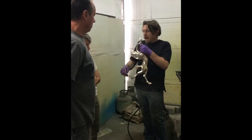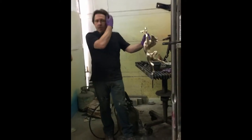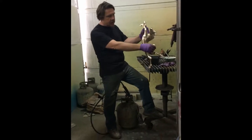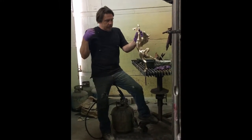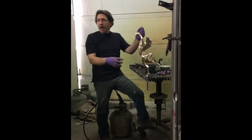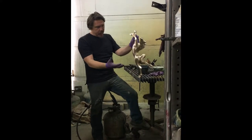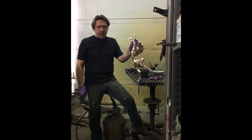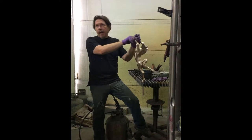Wow. Now, normally, and maybe you've talked to Laurel about this, but normally on this piece, we offer it in two different patinas. One is a traditional bay, which is black points, black socks, and a dark brown body, or like a chestnut or a sorrel, which is more of a red with cream colored points. So usually it has three socks, and they're white and cream, and then the tail and the mane are like a deep red, and then the body is a combination of just the caramel and the ferric, and it's more of a red.